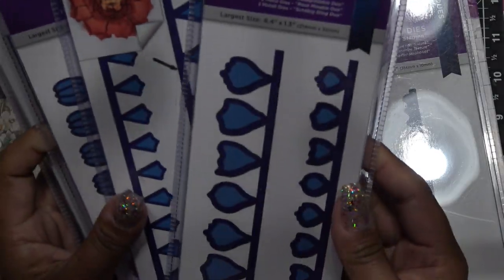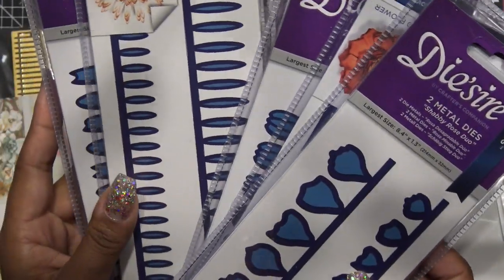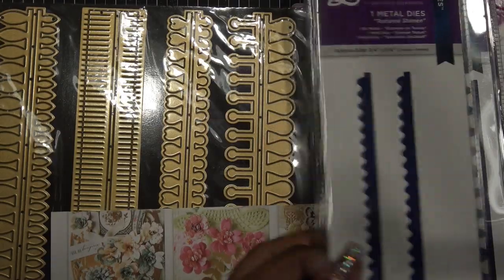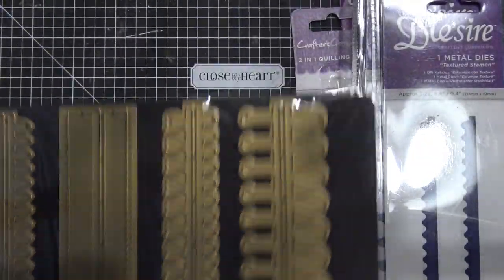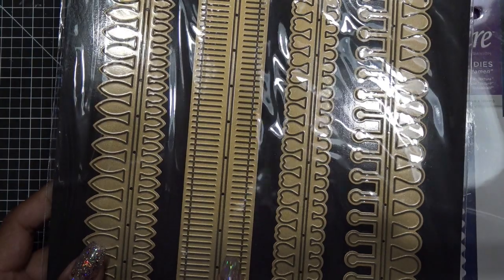But anyway, I have Shabby Rose, all kinds of different ones, but I'm going to use, and actually this one looks a lot similar to this one here, but I don't want to do that. So I'm going to use the sunflower die, and then that kind of fun middle one, and with the Anna Griffin one, I'll pick two of the dies to use too. So I'll use her center, one of these.